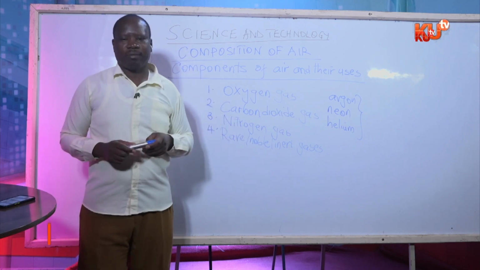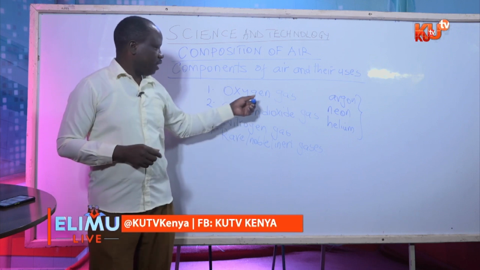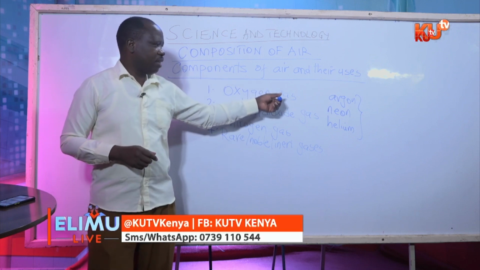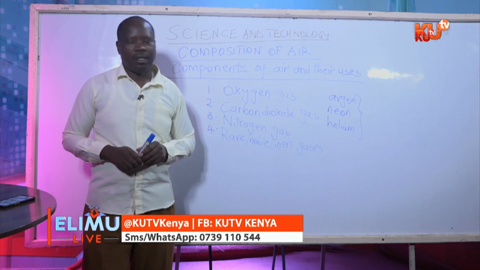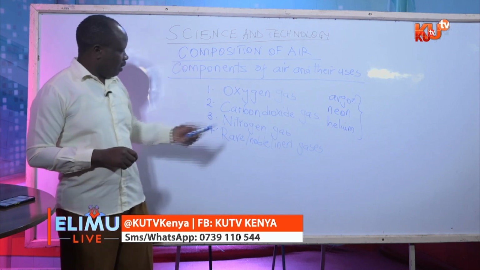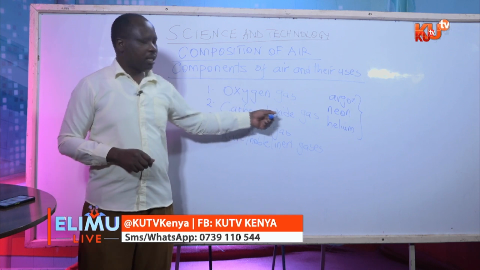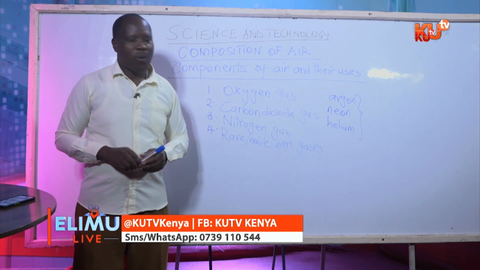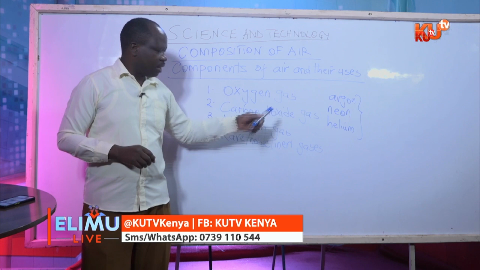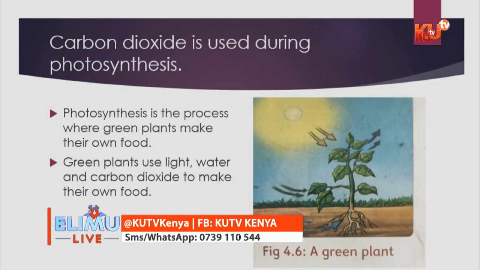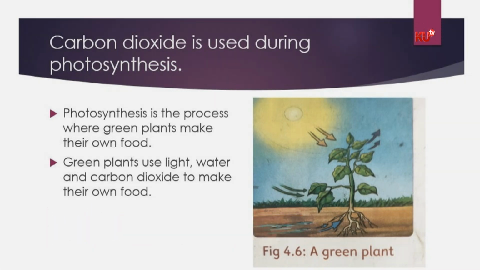We come to the second one. We are finished with oxygen. We have given the 3 uses. Then we come to the second one, is carbon dioxide gas. Where do we use carbon dioxide gas? And by the way, where do we get an example of carbon dioxide gas? Somebody may wonder, where is this gas, carbon dioxide? I can give a very simple example of carbon dioxide gas.